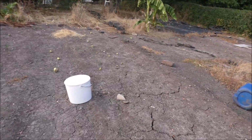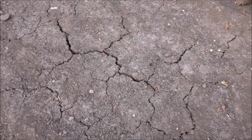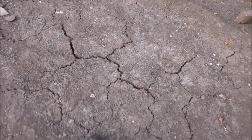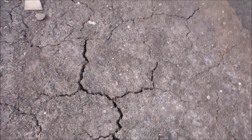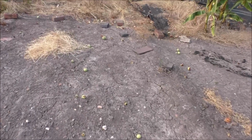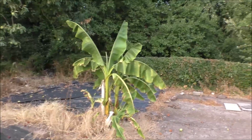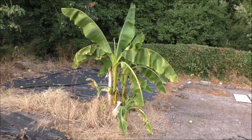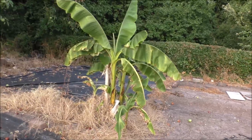And back on the second side, this is how dry it's been. I'm sure this is a very familiar sight across the country at the moment, but slightly more clay soil than we used to have, but I think once we have a good downpour, this will be okay. And then we're carrying on walking up through our 4 plots. You might notice this little strange thing we've inherited. It's a banana palm. That's just been stuck in at some point. I don't know if it's been given any attention at all, but we're certainly going to keep that.